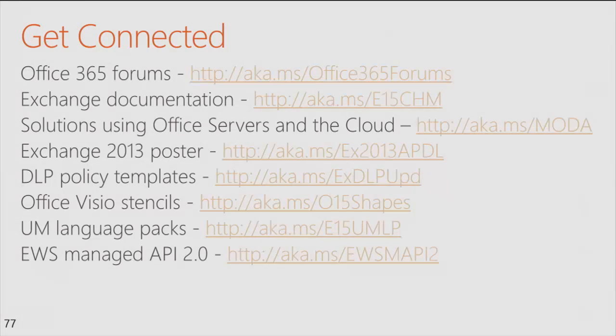And then there are other add-ons like DLP policy templates. There are policy templates that add additional functionality to DLP that you can get from Microsoft and DLP partners around the world. There are the Office Visio stencils that have been updated for all of the shapes, not just in Exchange, but also across SharePoint and Lync and the rest of Office, and of course some of the other ancillary downloads as well.